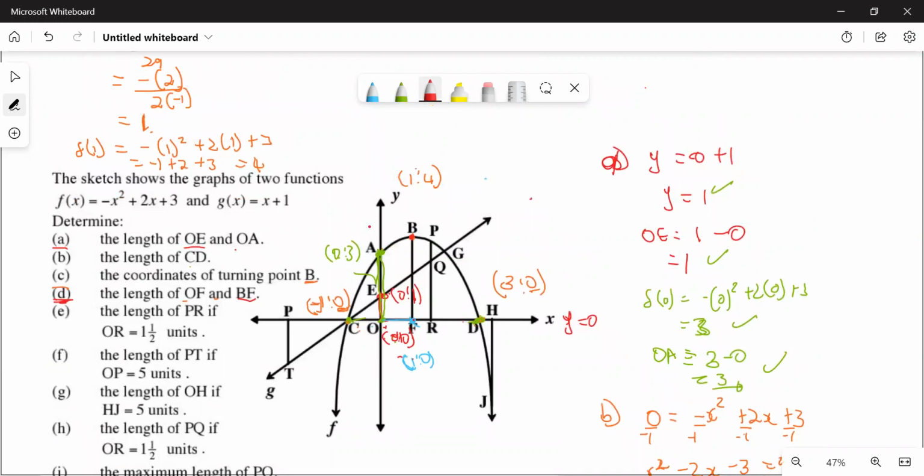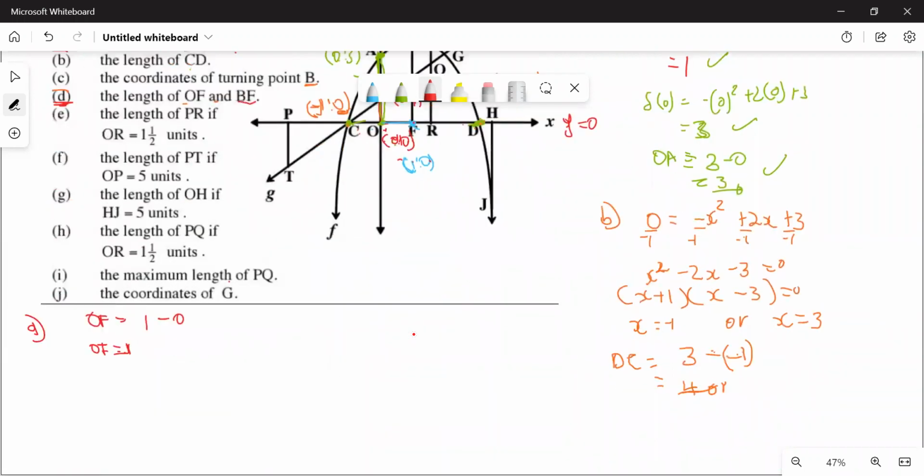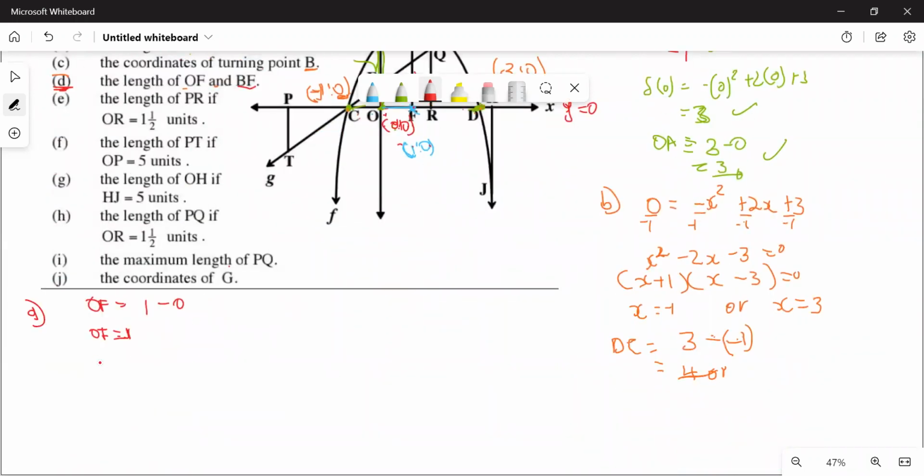You see this one here, you have 1 and 1. The x-values, they are going to subtract each other. Because this one here is a vertical line, we're going to be concentrating on Y. So we have 4 minus 0. So this one here is going to be BF.